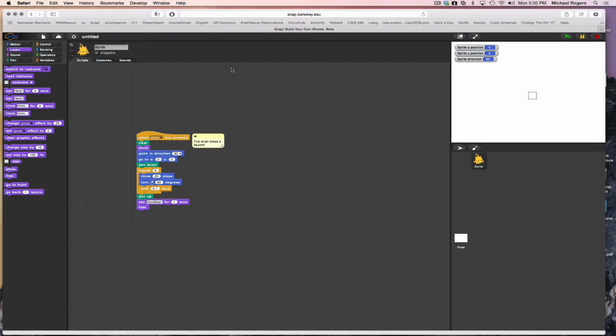You may find it a bit disconcerting to have lost our sprite, but you can always bring it back. I can just double click on show, and there's our sprite. You'll notice that these blocks, even when they're not on the scripting area, some of these blocks will work. You can just click on them. So hide and show.